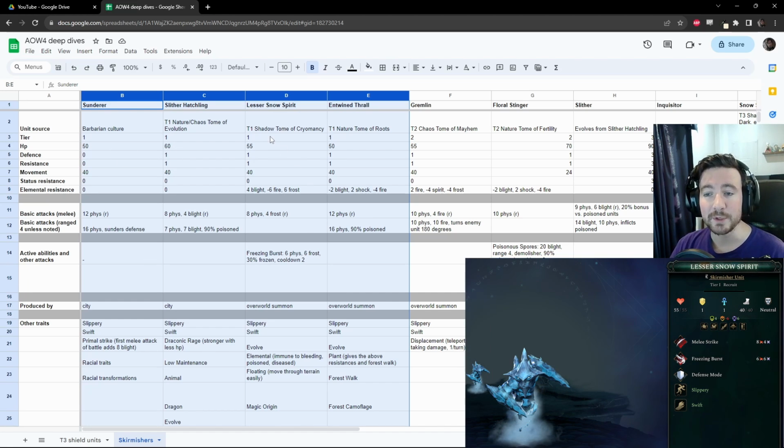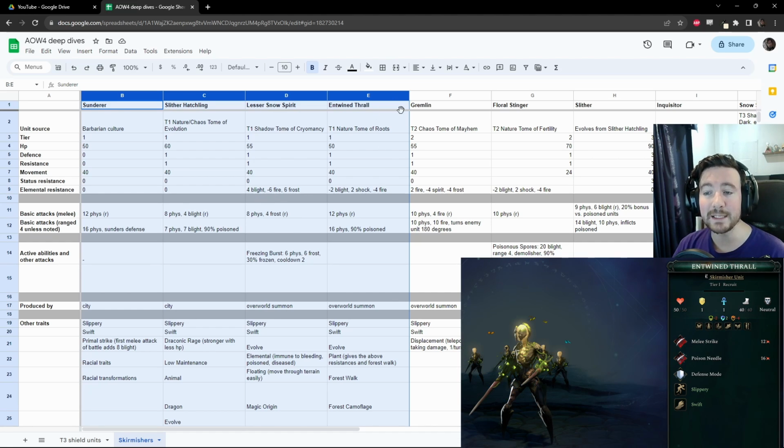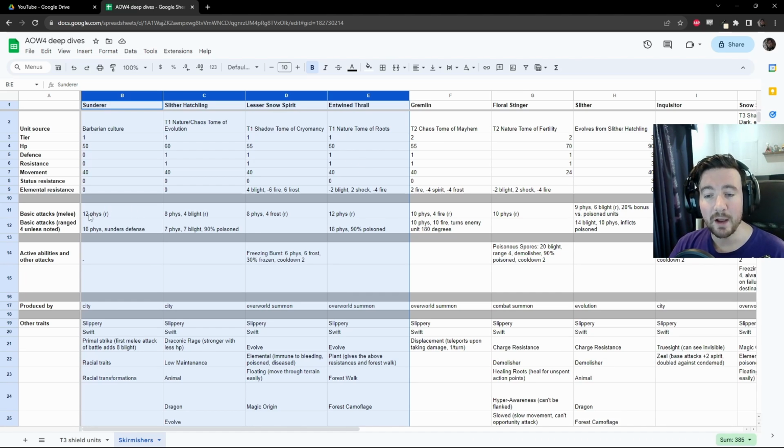Snow Spirit comes from the Tome of Cryomancy, has a little bit less health but still has resistances. Be aware that at this point we're now getting into having elemental weaknesses and resistances, so watch out for that. And then the Entwined Thrall, low health, but it does have that 1 armor and 1 resistance to help it out a little bit. You can see down here they all share a repeating 12 damage attack.